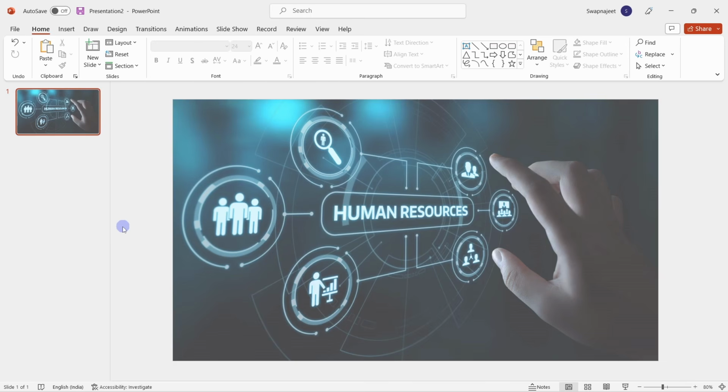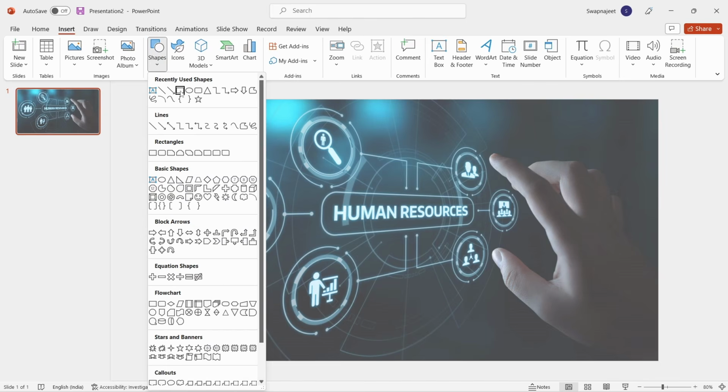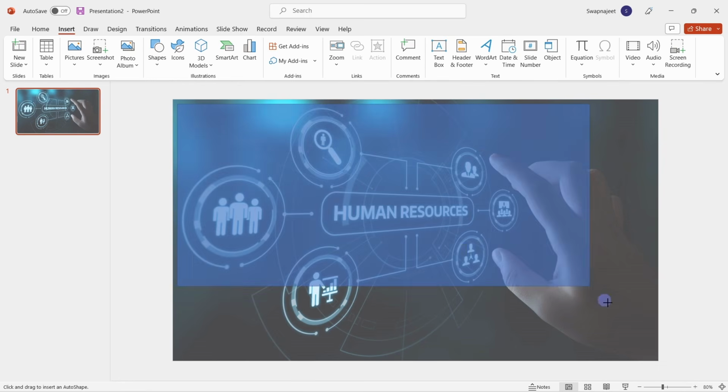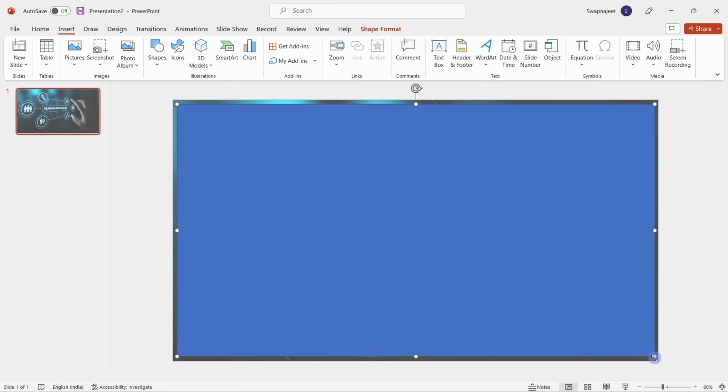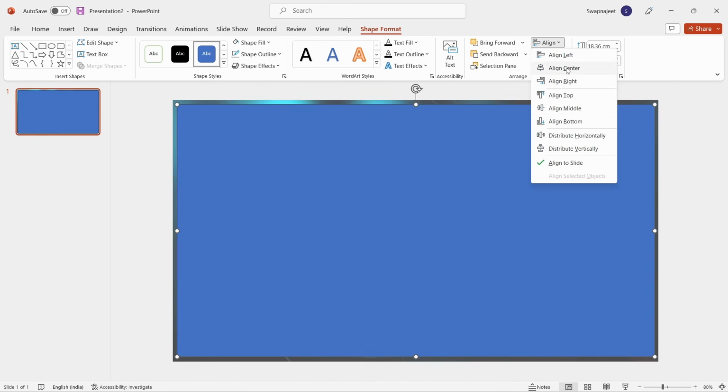Now we will be adding other elements onto this. Let's go to Insert, then Shapes, and I will choose a rectangular shape and draw it over here. Perfect. Select this shape, go to Shape Format, go to Align, and select Align Center and Align Middle.